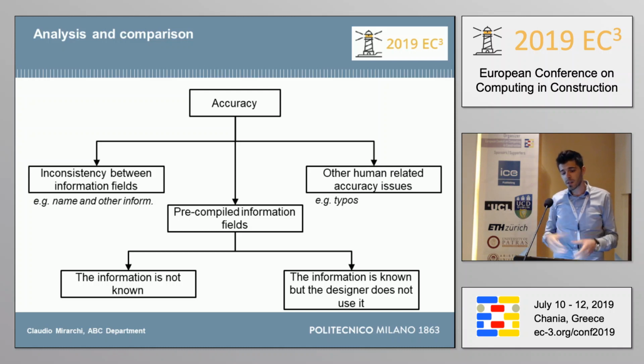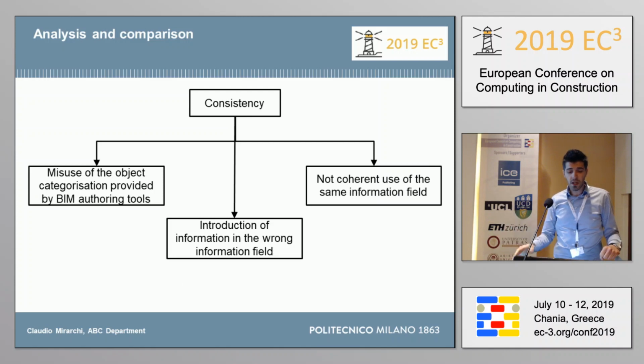Or for example, human-related accuracy issues like typos or other problems like this, or pre-compiled information fields, because many times, in this case, the models were developed using Revit, you have several information fields that cannot be deleted in the model, but are never used by the users, or in some cases are already compiled by the software and no one changes them. So anytime you have this data, you cannot use it.